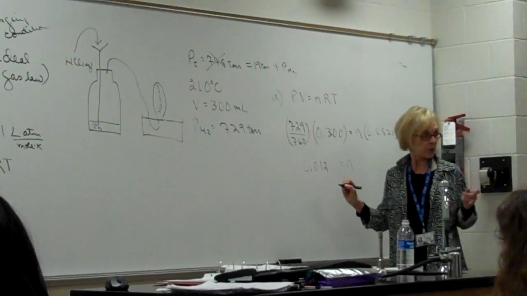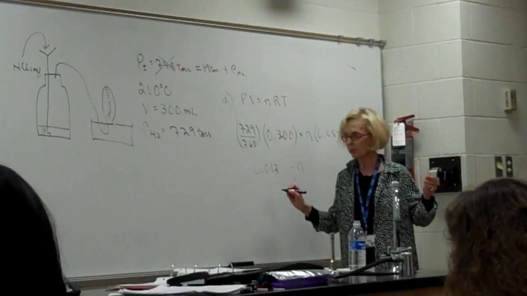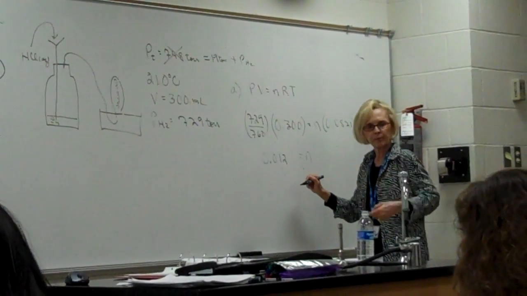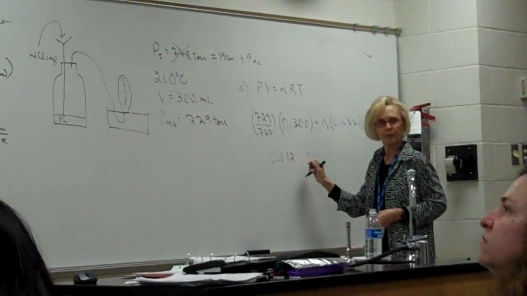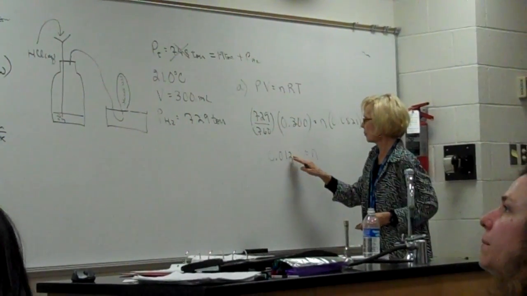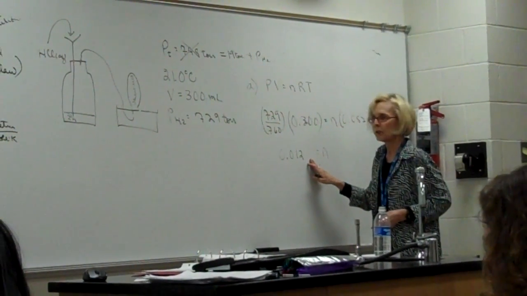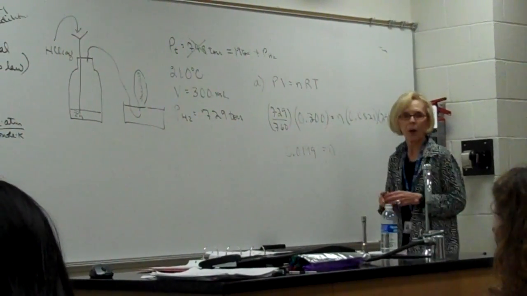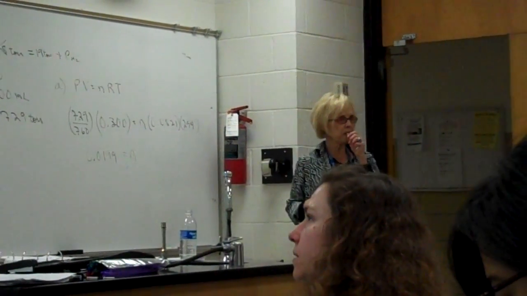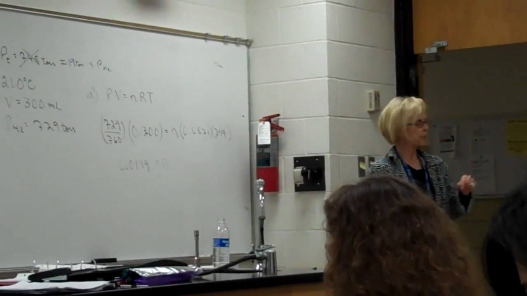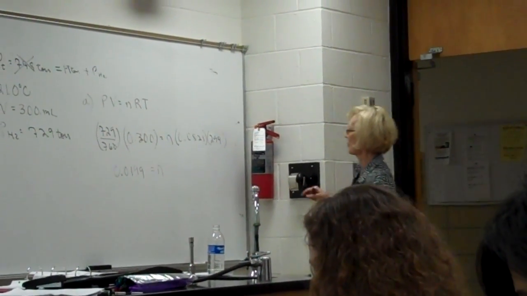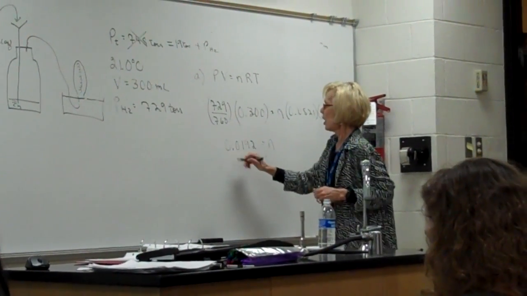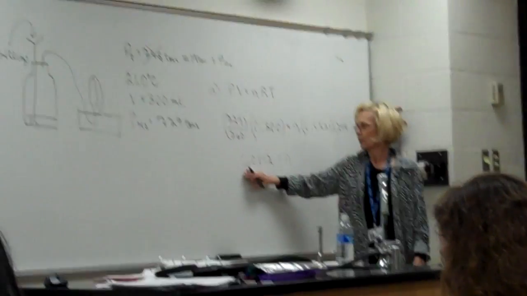0.012. What'd you get, Meredith? Do you have another sig fig, Andrew? 0.0119. What was the digit after the 9? 2. Okay, let's go with that. Keep 3 sig figs. Sarah, is that what you got? No, I got 0.019. Yeah, I got not 2. Oh, 0.0119. Okay. Yeah, 0.0119.